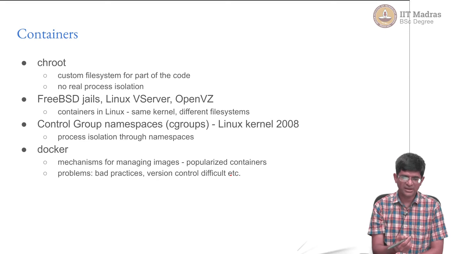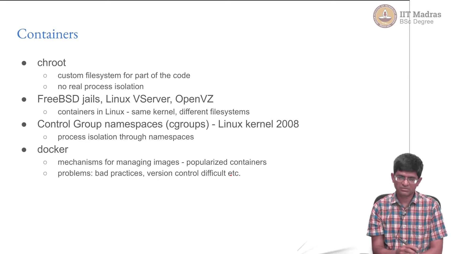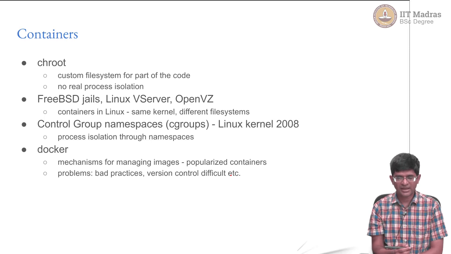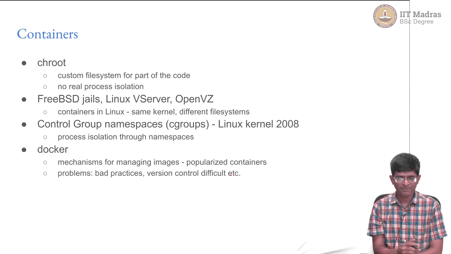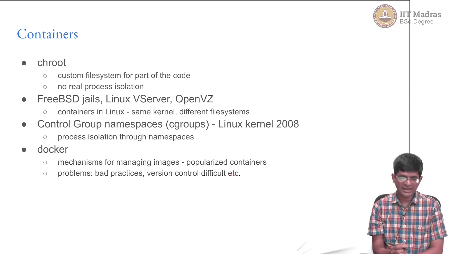There is a long history to containers. They started with something called chroot — change the root file system — back in the late 70s. Later, the FreeBSD operating system around the early 2000s introduced something called jail. There were similar projects in Linux as well around that time: OpenVZ was one, Linux VServer was another. All of them used different approaches to containerize — using the same kernel but separating out processes from each other. The idea of control group namespaces was officially introduced into the kernel in 2008, which allowed process isolation through namespaces, and that is when containerization really started taking off.